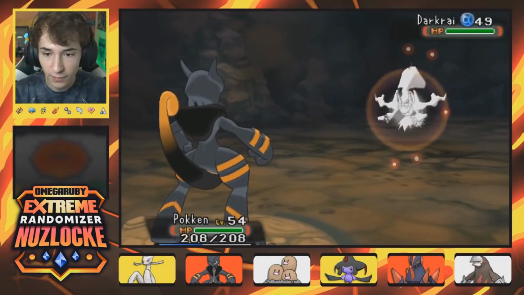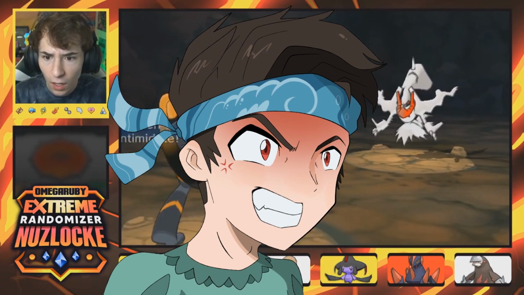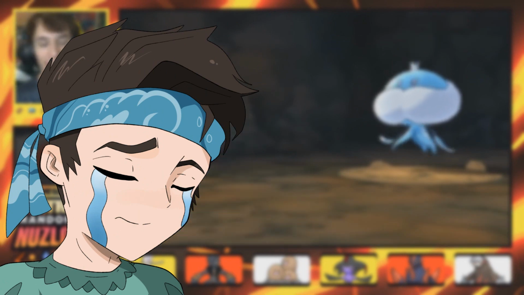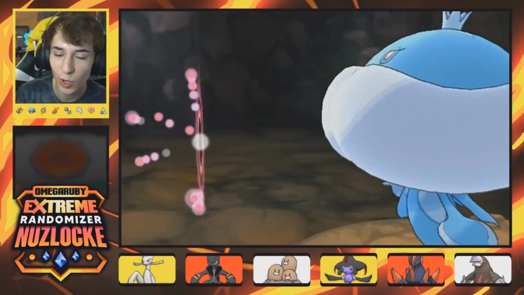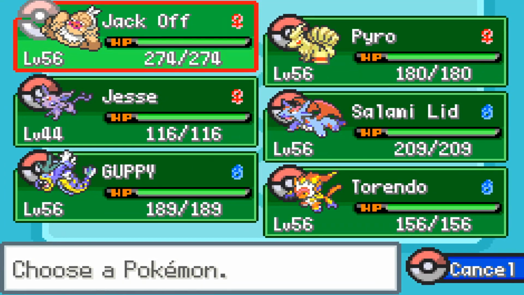One of the most prominent rules in a Nuzlocke run is if you lose a Pokemon in battle, it's gone forever and must be placed in the PC. Losing a Pokemon in a Nuzlocke can be heartbreaking, especially if it's a Pokemon like your starter or just a good Pokemon overall. But at least after losing a Pokemon, you can still use your remaining team members to try and win the battle from there on out.